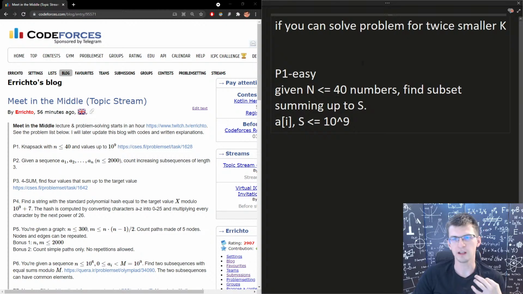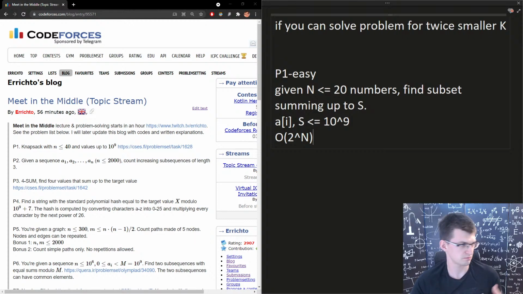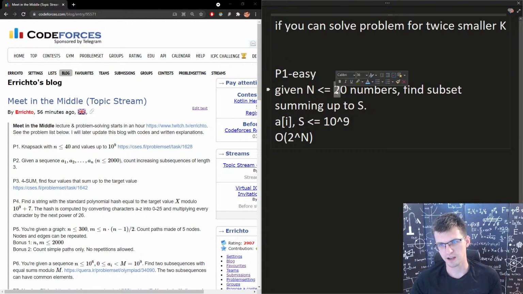Why do we use meet in the middle? Because this sentence applies. If n was twice smaller, I mean, this k is just anything, you can rename n into k. If n instead of 40 was up to 20, this is an easy problem. The solution is to check all the submasks, so all the subsets, in complexity 2 to the nth power, maybe 2 to the nth power times n, doesn't matter much. Easy. But now, if n is twice bigger, I just say that maybe we should use meet in the middle to run the solution that works in this time complexity for both halves, and then in some way we will combine it.